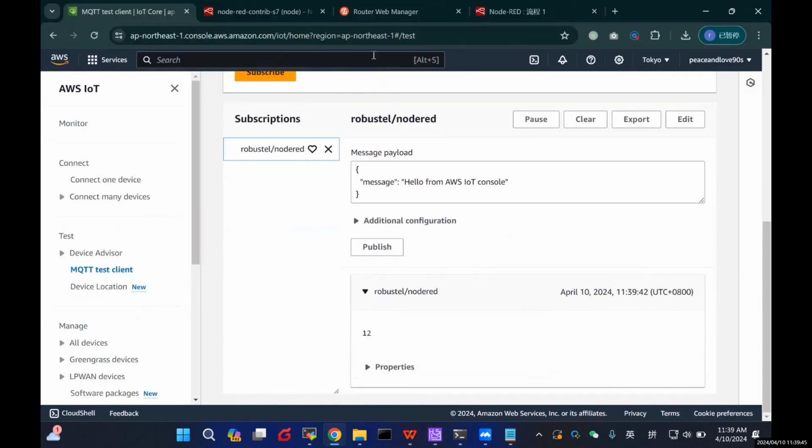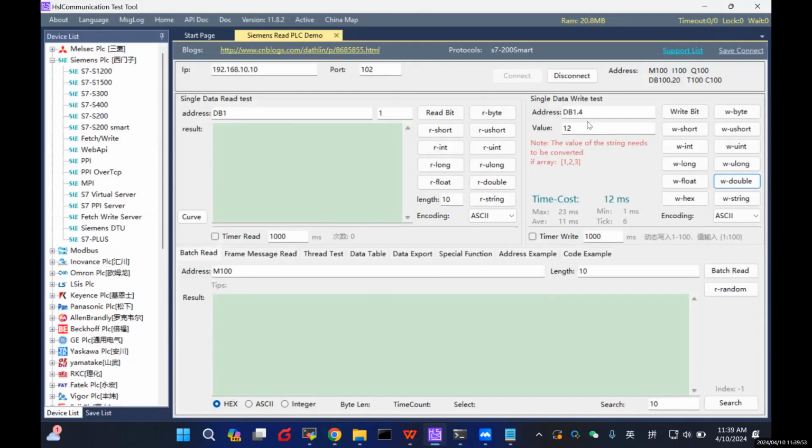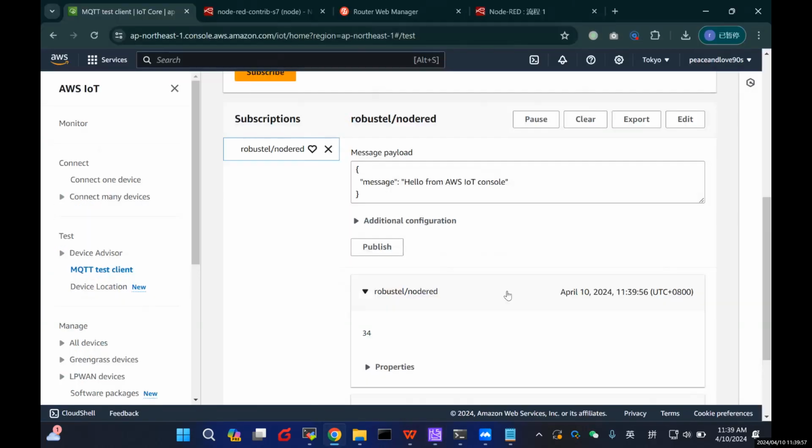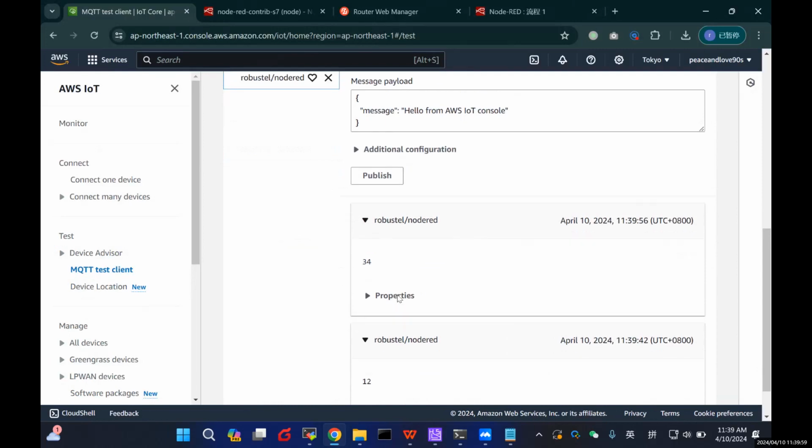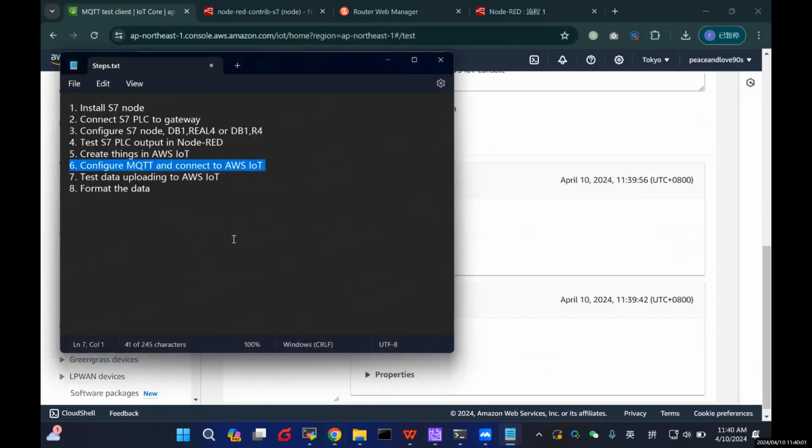Okay, I just forgot to deploy, so the data didn't come up. Now we can receive the data from the PLC. So the seventh step is done. The data sent into the AWS IoT is working fine.